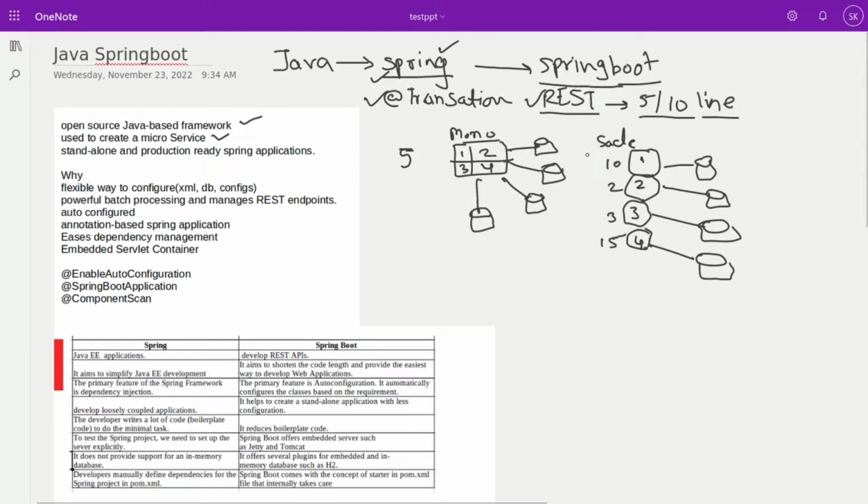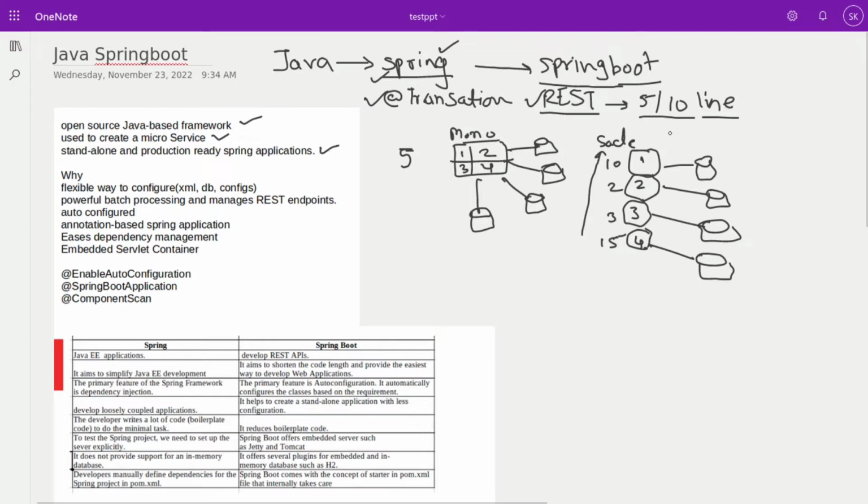So based on the requirement you can scale your application, and the database also scales. This is the advantage you get in microservices. In a monolithic application, everything is in one package, but here all the small, independent modules are bundled inside microservices and scaled as per our requirement.